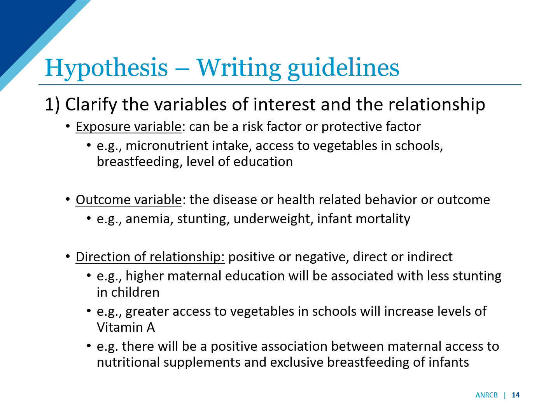You may have a direct correlation between the number of meals in schools that include vegetables and levels of vitamin A in school children. Maybe it's a dose-response relationship you want to define, or maybe it's just a yes-no, school has vegetables or doesn't. But defining this says what you think the relationship is, what you expect to happen. There'll be a positive association between maternal access to nutritional supplements and exclusive breastfeeding of infants. So here you may hypothesize that if you're able to provide mothers with nutritional supplements, they may be more likely to exclusively breastfeed their infants for the appropriate amount of time.